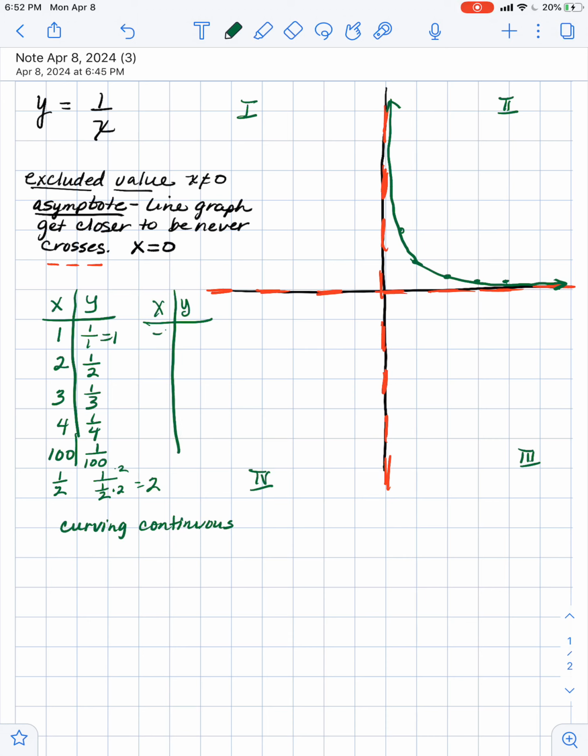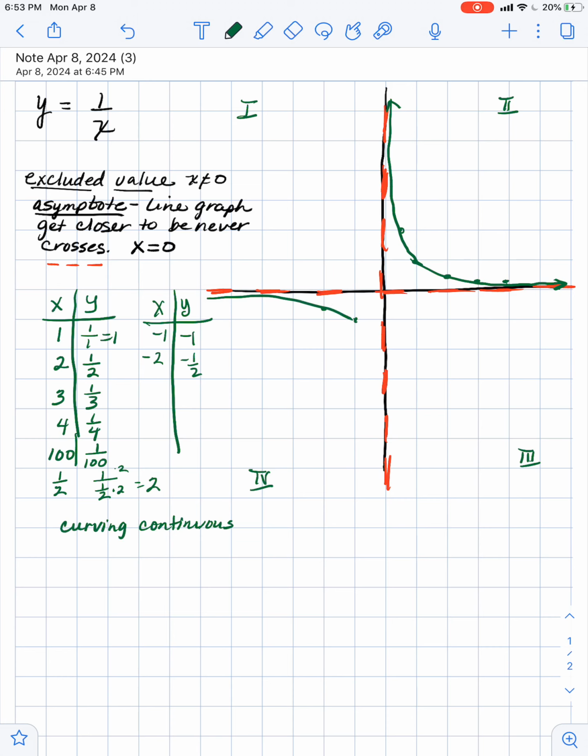So if I put in a -1, well, it would just be a -1. So -1 right there. If I put in a -2, I'm at -1/2. As soon as I start going, I know it's in this quadrant here. And it's really the reflection. In this case, this graph is the reflection of the other one. But it's just going to come in here.